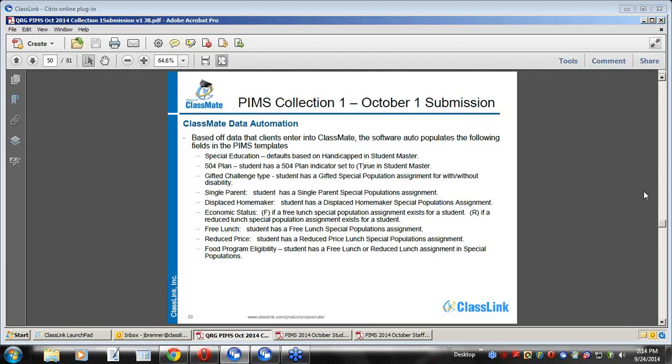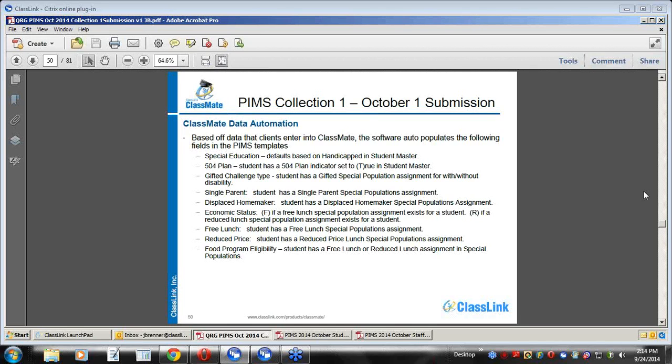We again have data validations that you can run under state reporting. The state reporting validations, you would run the blank salary, the no PPID, the no assignment, and the duplicate PPID Social Security number validations.